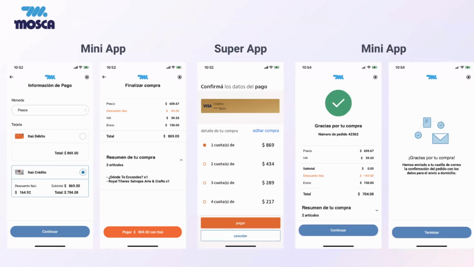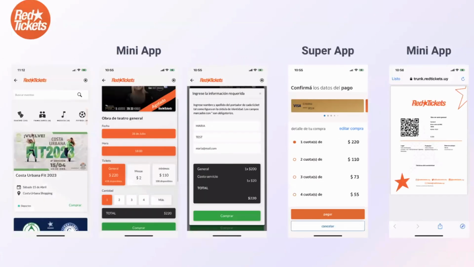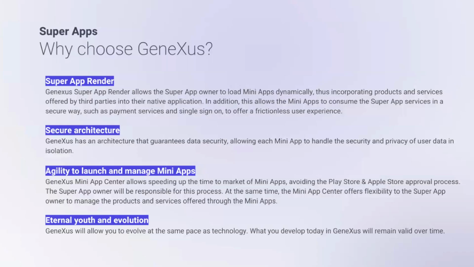And then you have a summary, and finally, when you click on pay, that is going to call the super app screen with the method that is exposed by the super app. Then you get a confirmation for that payment. And of course, you will get an email and so on and so forth. The same thing for red tickets. The same process as we described it before. You see that the super app screen, when it comes to the payment, is always the same, but the only thing that's going to change is, well, the currency, some filters that could appear, and so on and so forth.